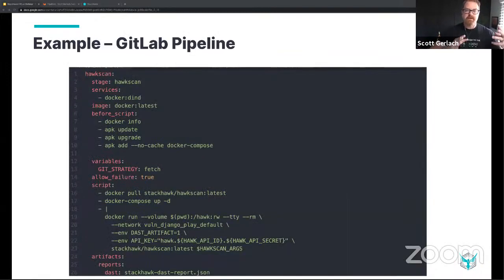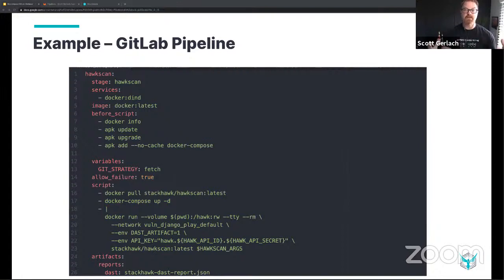So here's our example GitLab pipeline. We are talking about running StackHawk in GitLab today. GitLab has its own DAST scanner. Hint: both of our technologies are based on the same underlying thing, and that is the Zed Attack Proxy, ZAP, which is an open source DAST scanner.